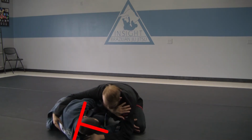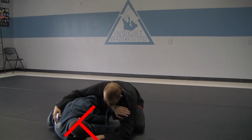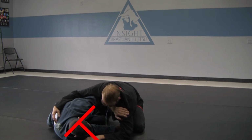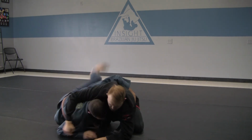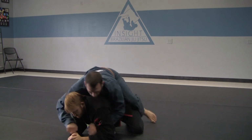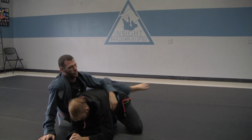or exaggerated to where my chest is kind of facing down at an angle. Then I can fight for my underhook, come up, come out and take it back, get my hook in, start to choke, or do a half guard sweep.